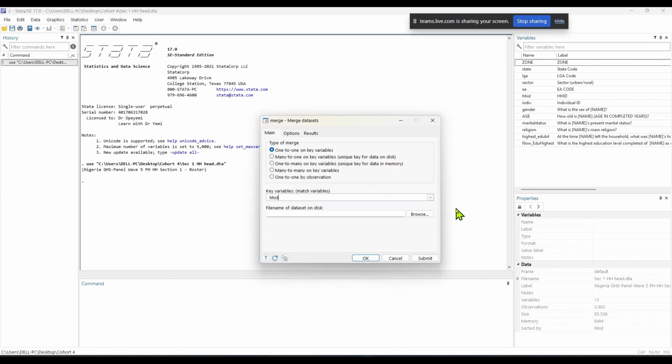Okay. You said H. Is it individual or HHID? That's HHID, actually. Okay. HHID. Individual is not unique, one is one everywhere. Are you there, sir? Yes, ma. So browse the data, the one you want to bring in.